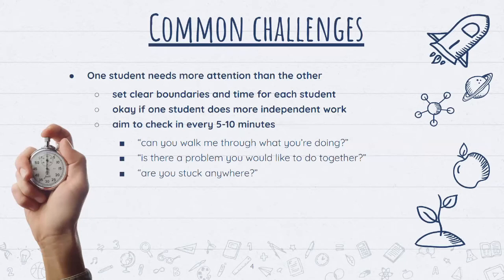If one of your students seems to be okay doing more independent work, still aim to check in with them every 5 to 10 minutes to give them enough opportunity to get help if needed. Some helpful phrases are shown here to really encourage even your shyest students to engage.